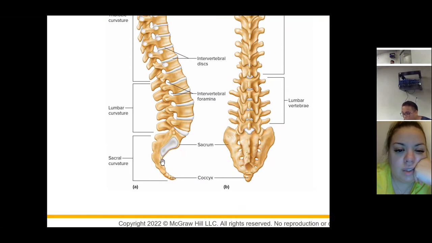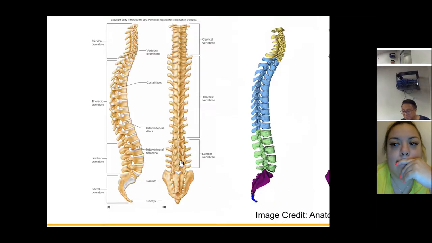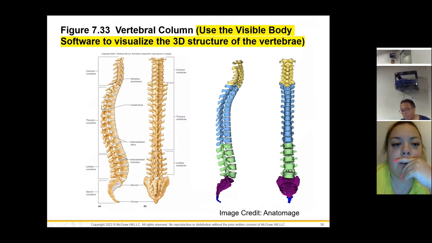And last, you have one big fused bone, that's your sacrum. And oh, look at here, look at all the holes that all these nerves can come out of. And also, see all these, this is called a pedicle. Out of all these holes, a whole bunch of spinal nerves come out. So you can see what would happen if an IV disc slipped here and then starts impinging on this. You can get either sensory problems, or pain, or motor problems. And last but not least, what's your tailbone called? Coccyx. Okay. So the recap, 7 cervical, 12 thoracic, 5 lumbar, 1 big fused sacral, and of course, lastly, the single coccyx. And those are the parts of your vertebral column.